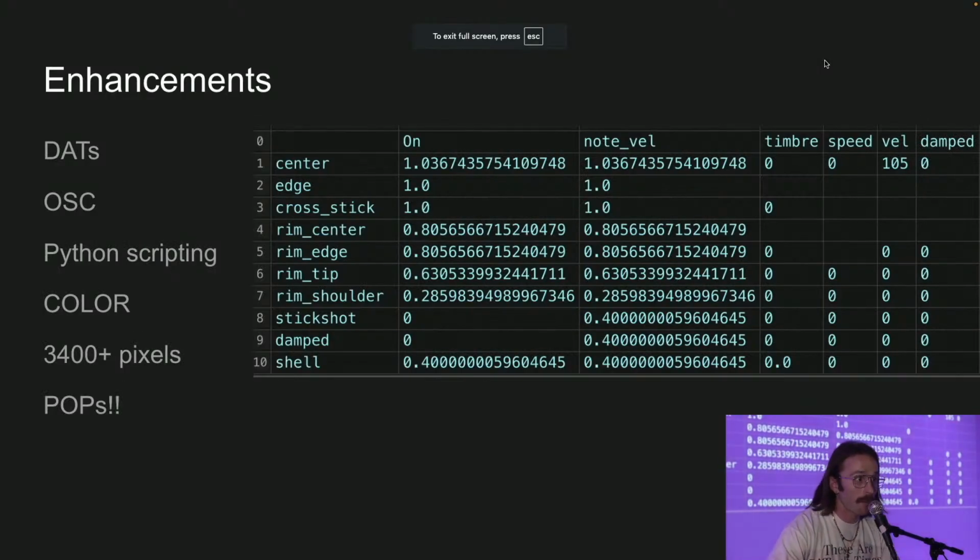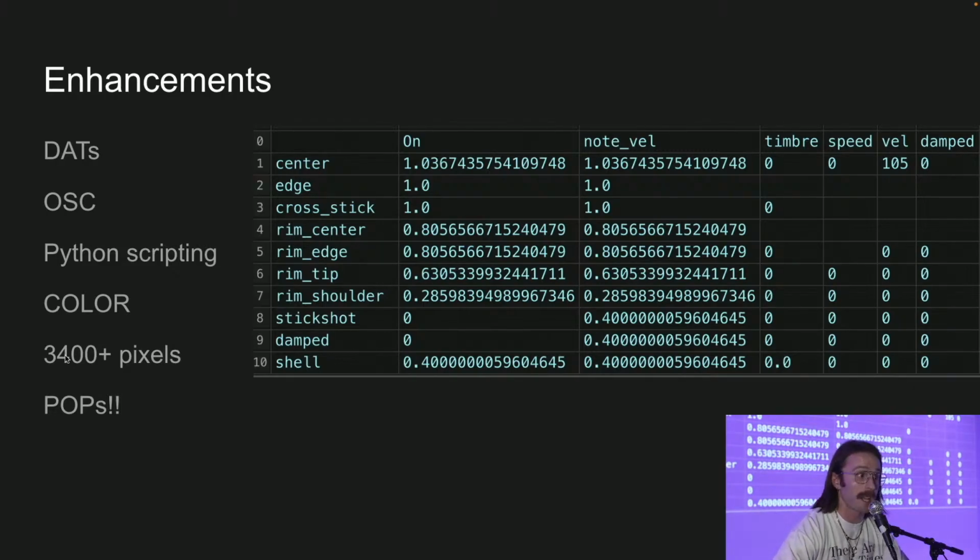So that first one, I really had no idea what I was doing. SOPs, CHOPs, just using someone else's code that they showed me how to use. But we were able to accomplish a lot, and I was really excited. This time around, I was doing a lot more on my own, and definitely didn't want to do the MIDI thing because this whole compositional software, there was no way to do it in MIDI. So I figured out how to use DATs, OSC, a bunch of Python scripting, color. We got color, which was sick.